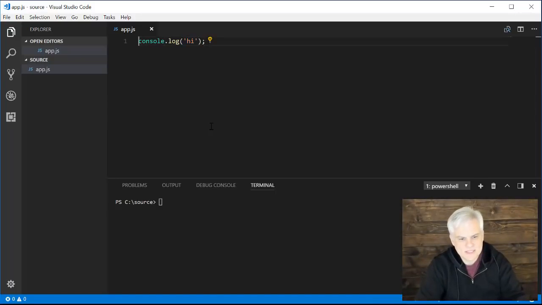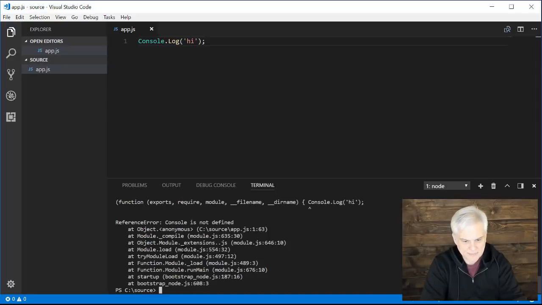One thing to note is that JavaScript is case sensitive, and this trips up a lot of people to begin with. That's why I was very specific to say, hey, don't accidentally or mindlessly use capital letters. Make sure everything is lowercase. Let's see what happens if I save this work with the capital C in console and the capital L in log. Let's go node space app and hit enter, and we get a reference error. Console is not defined. Console doesn't exist with a capital C inside of Node.